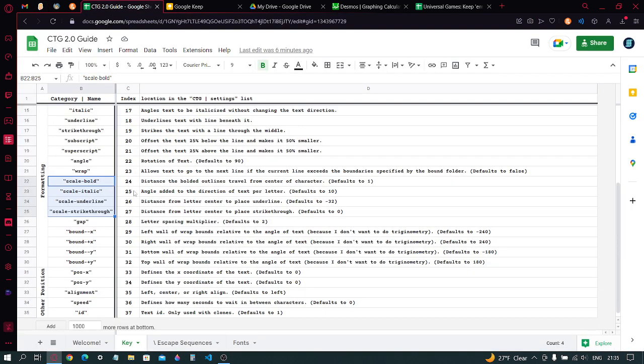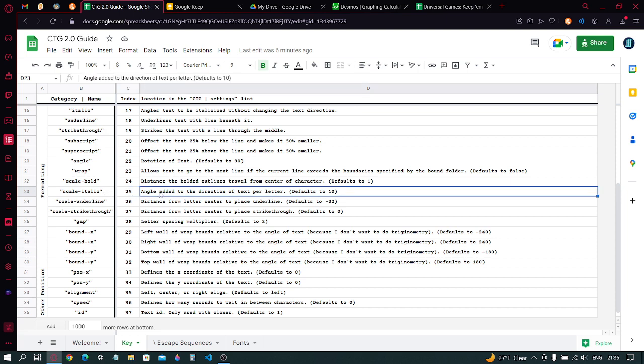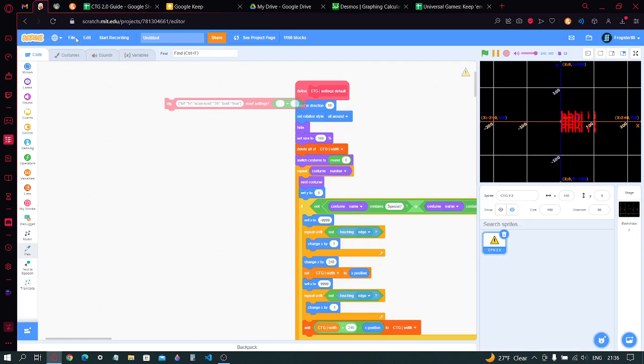Anyway. So then, italic is how much it angles by. Defaults to 10. Underline is distance from letter center to place the underline. Defaults to -32, and strike through is distance from letter center to place the strike through. Defaults to 0. And then we have gap, letter spacing.